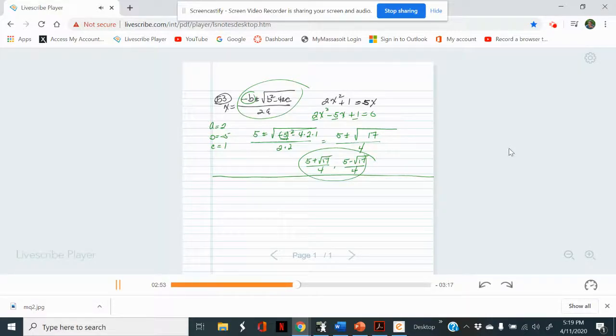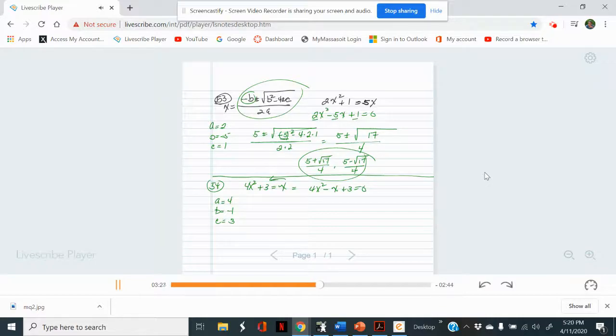All right. Let me just write number 50. I guess I'll do 54. And what have I got here? 4x to the second plus 3 equals x. So I'll rewrite this in standard form. I'll bring the x over as a negative. Plus 3 equals 0. My a value is 4. My b value is understood to be a -1. And my c value is 3.